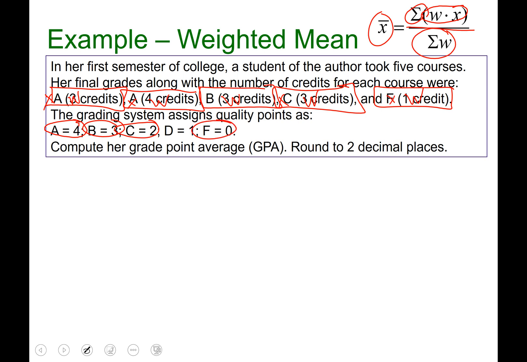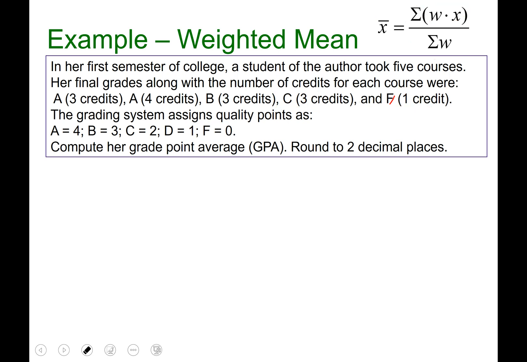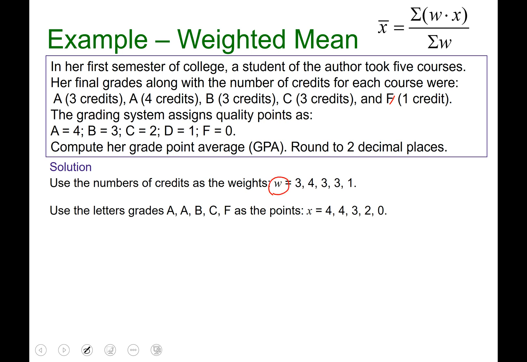Okay, so let's compute our grade point average, or GPA, and work them around in two decimal places. Our W's are the weights. So we have the three, the four, the three, the three, and the one. Because those are the units she took. Three, four, three, three, one.